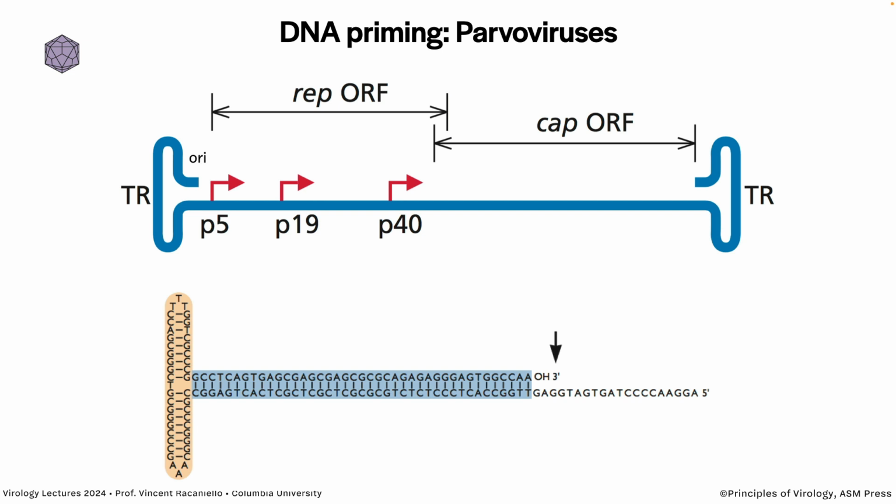So this hydroxyl is going to be the primer for DNA synthesis. So this is a primer-dependent reaction. This is going to be done by the host cell. Our DNA polymerases require primers. So any viral genome that utilizes the host cell polymerase is going to be primer-dependent as well. So let's see how this works.